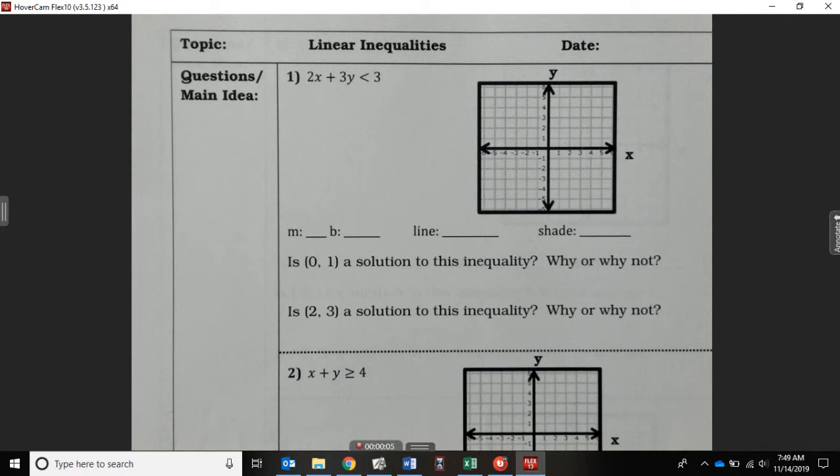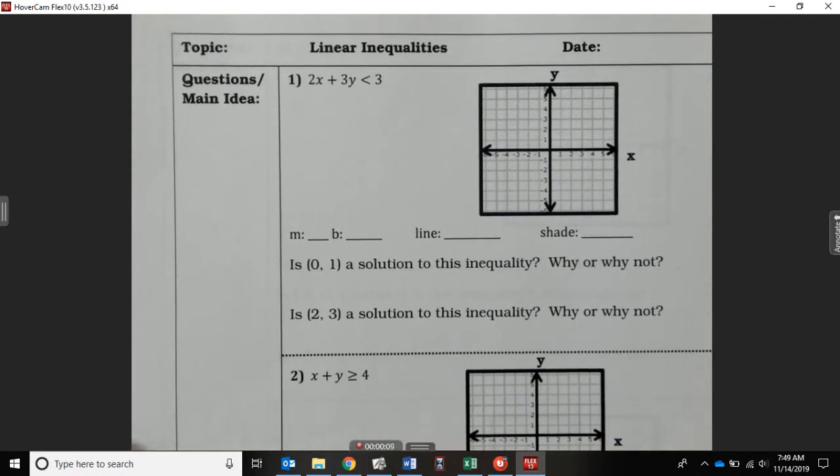Okay, so we've been spending a lot of time talking about linear equations, but we're going to go back to some inequalities. We talked about inequalities at the beginning of the year, where we shaded left and right and we had open and closed circles. And now we're going to look at inequalities that are lines, and we have dotted and solid lines, and we shade above or below the line.